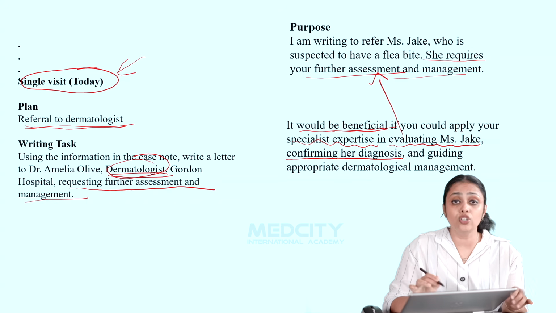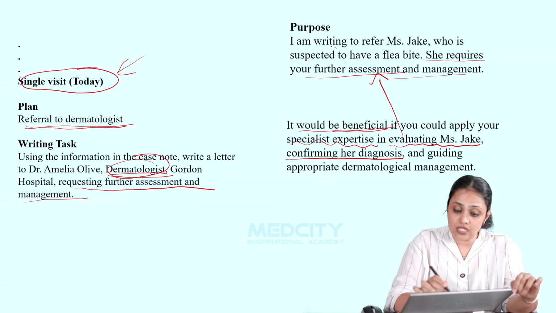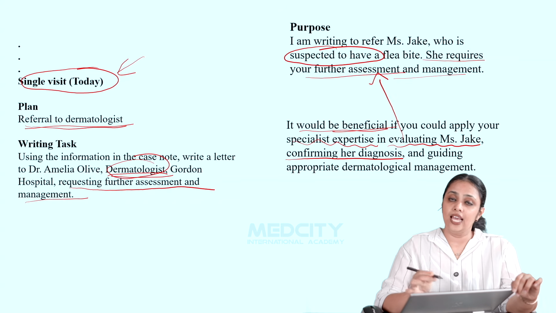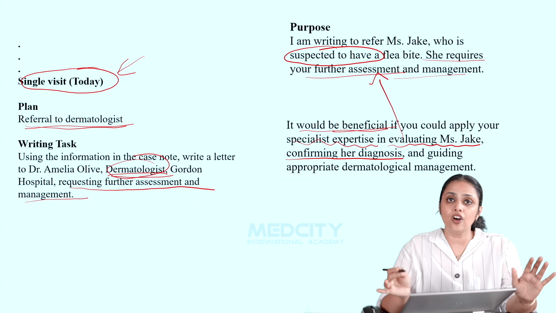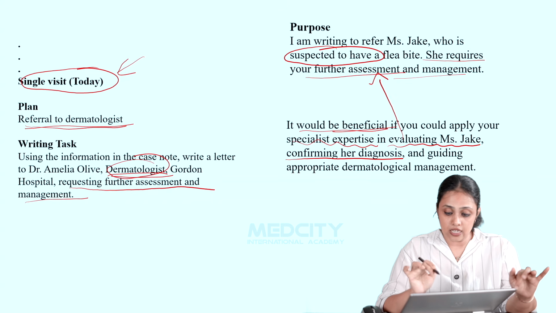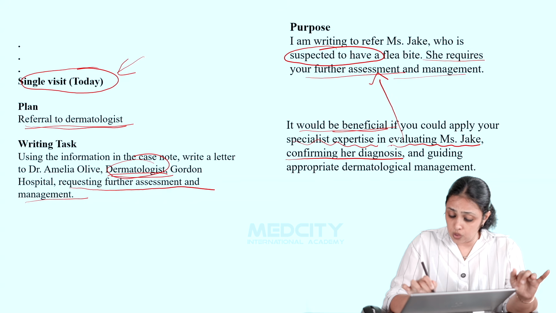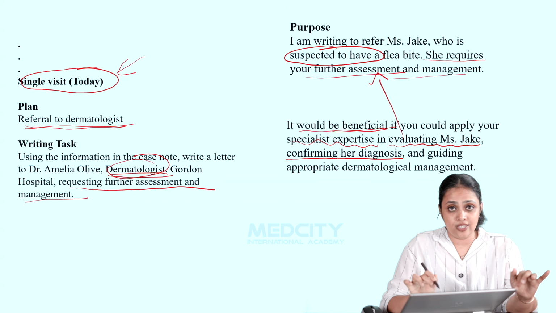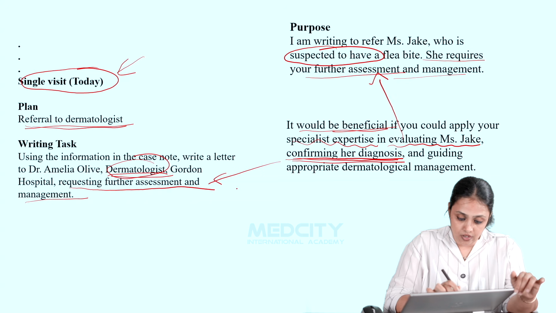This is also not a new idea, because what is the current problem of the patient? The patient is suspected to have a flea bite, and we are writing a letter to the reader, the dermatologist, to assess and provide further management. So of course the reader will have to confirm the diagnosis of the patient. He is a dermatologist. So we can state it this way: evaluating Ms. Jake, confirming her diagnosis. This is something which the reader is going to do. So it's not a new idea out of nowhere. It is something we understand as per this writing task.